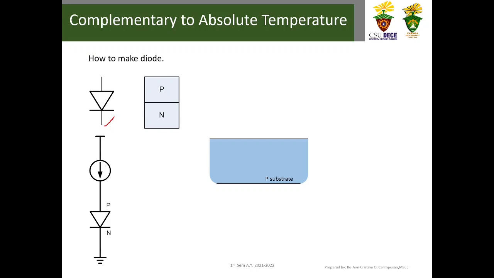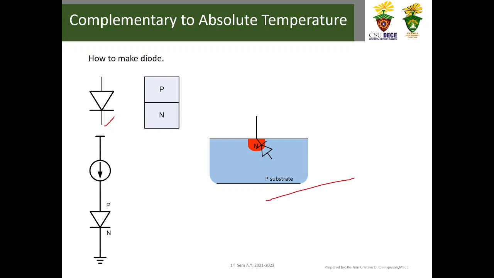All of the analog circuits in the CMOS process are basically formed in the P substrate. So to form a PN junction, we can implant an N plus here. With that we have a PN junction, right? So we have here the anode, which is connected to the P, and the cathode, which is connected to the N.